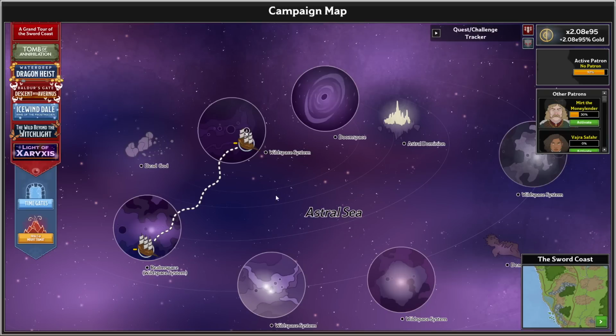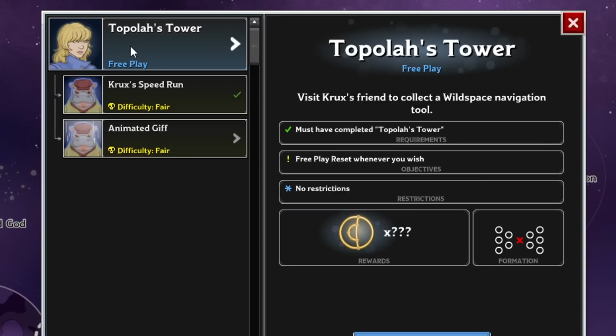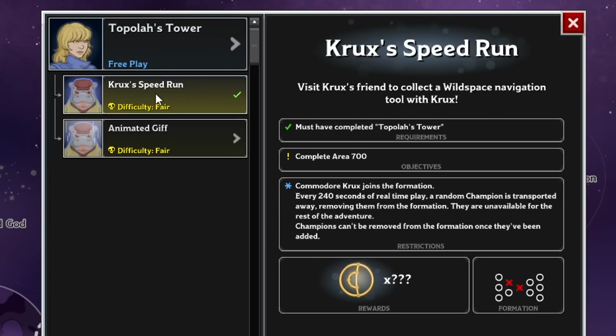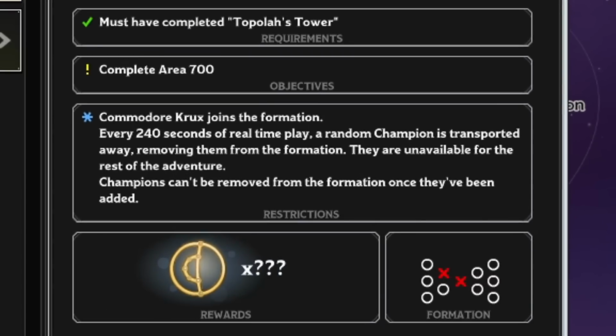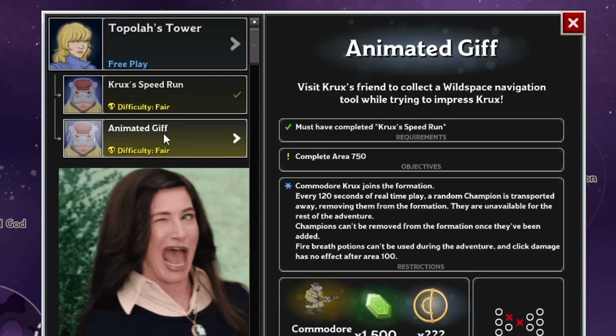In the Light of Xerxes campaign, you're going to want to find the Topola's Tower adventure, complete it, and then complete its first variant, Krux's Speed Run, which will be a good test to see if you're ready to unlock him or not, as it's basically just an easier version of the next step, which is the animated GIF variant. Haha, I see what you did there.